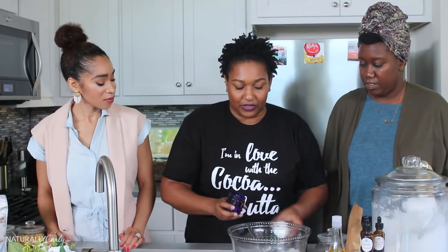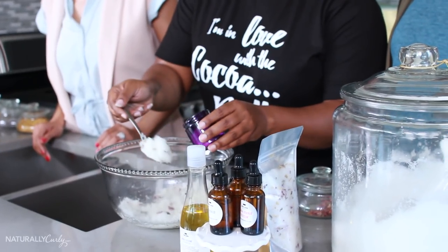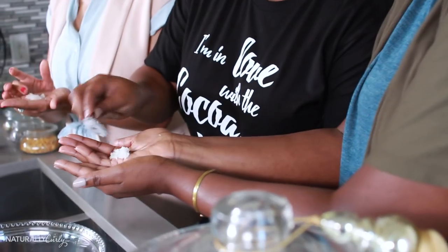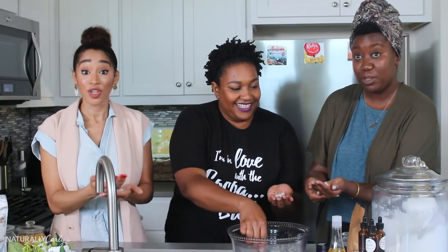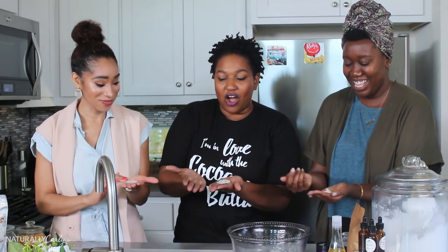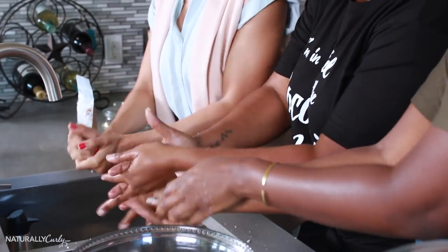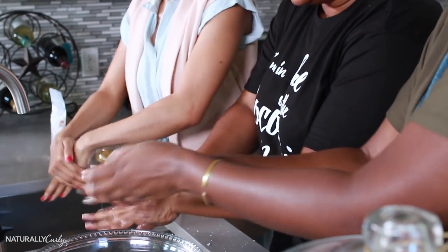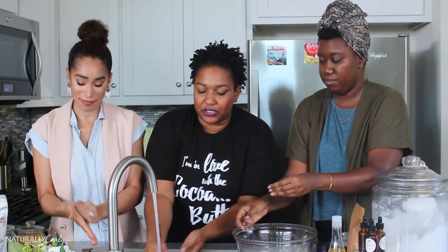The thing about the salt scrub is these don't have any preservatives in them. So you don't want to put this directly in your shower — you want to take out what you want to use and put that on a saucer or a little bowl, then take it in the shower with you. You're going to get a little bit of scrub and just rub it in a circular motion. You can see it's really not rough on your hands or anything. Do the body scrub about once a week — you don't want to do it more than that because we do need oils on our body and our skin, and doing scrubs too much can actually dry you out.